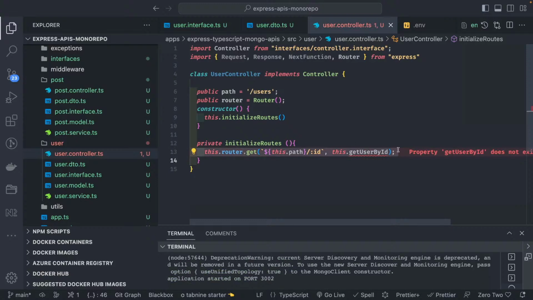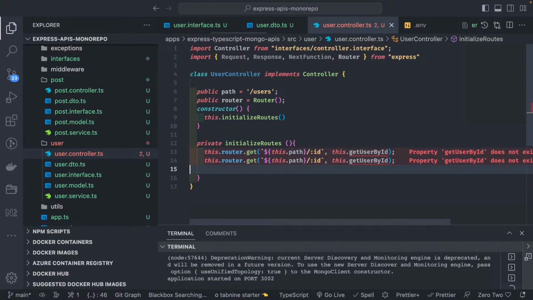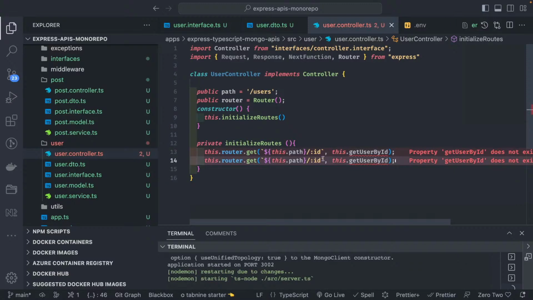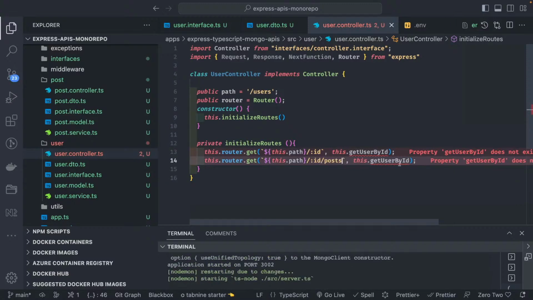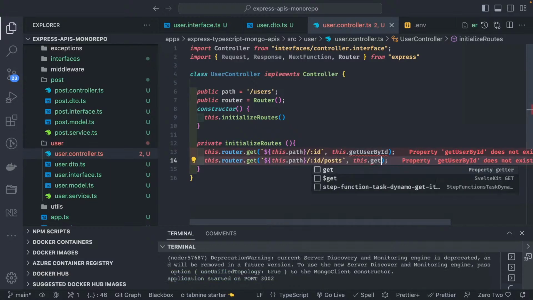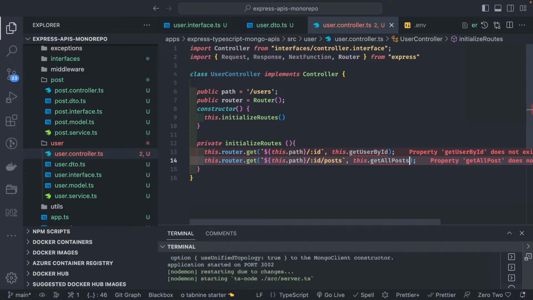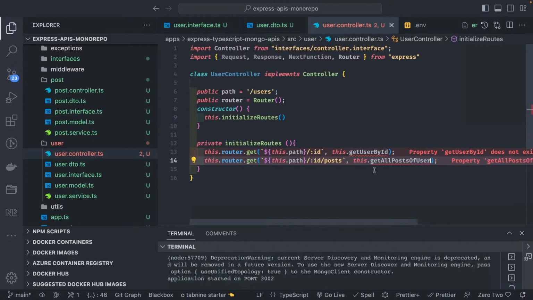And similarly we can have other methods. Give me all the posts, right? For this particular ID, give me all the posts. Here also we are going to add a middleware. So get all posts of user. So these are the two methods we are going to define. These are the private methods.